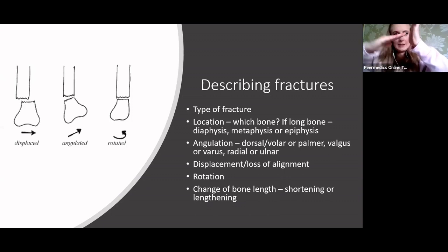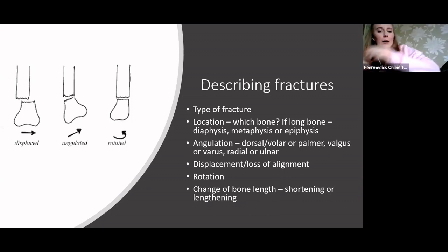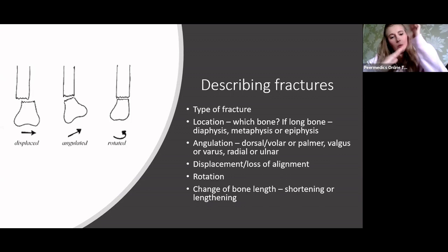It could be that it's displaced and angulated, but you talk about it as though that's kind of an axis point, is the best way I can describe it. Is it rotated at all? So obviously you're not going to see the rotation particularly well unless you can identify your bony landmarks and be like, okay, that shouldn't be there. Like that malleolus isn't where it's meant to be. Or if you've got the x-ray in two different planes, which often they'll give you one in a lateral and one in an AP view.